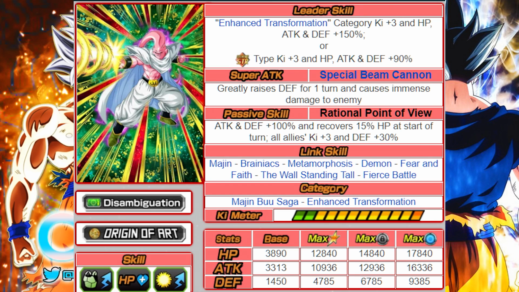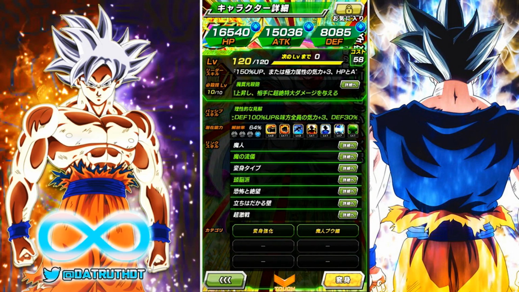Now, throughout these transformations, only 2 links change. It goes from Brutal Beatdown to, I believe, Demon. And then he goes from Infinite Regeneration to Brainiacs. Those are the 2 links that change.